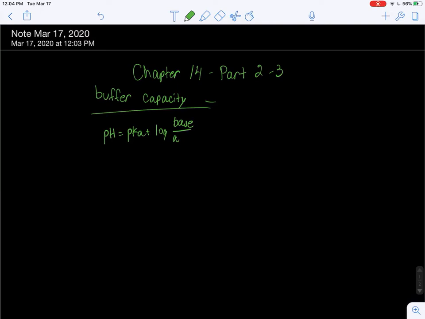Okay? And remember again that the acid or the base could be concentrations or moles. And the base to acid ratio, if it's 1, the pH is going to be equal to the pKa of the acid. So, for example, if we're talking about acetic acid, the pH would be equal to the pKa, which is 4.74. Right at the midpoint when you have equal amounts of acid and base.